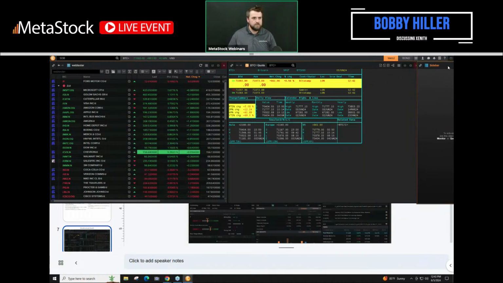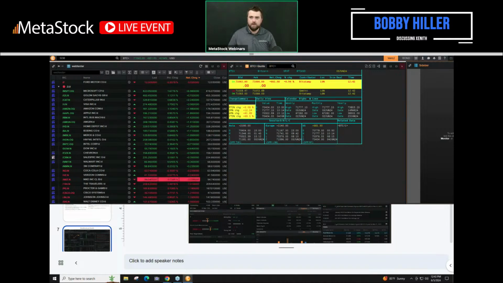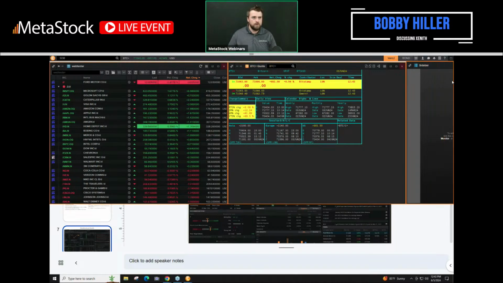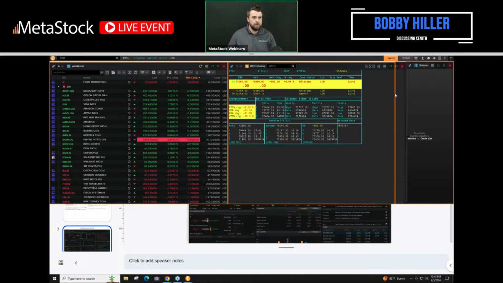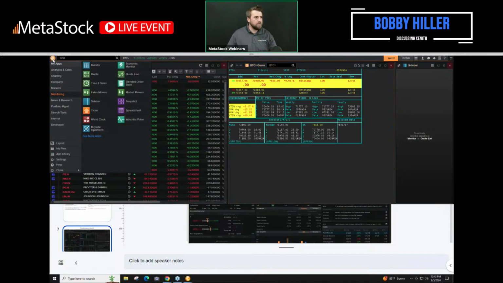Another application I really like to use is called the sidebar application. And you'll see what this does in just a moment. So I'm going to put this off to the side over here. Have it on my other monitor as well. So I'll pull it over here. So currently I'm just linking things together to create my own custom application here.